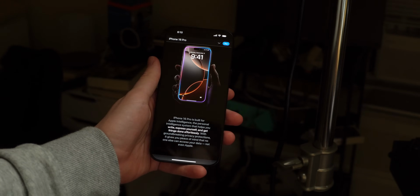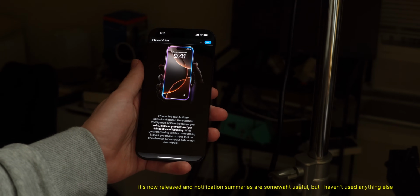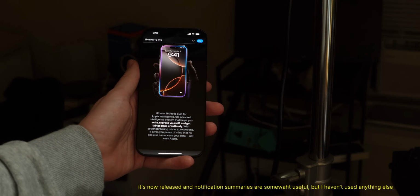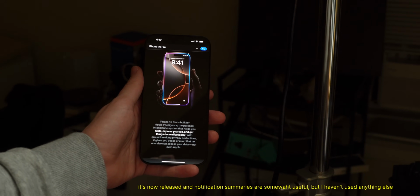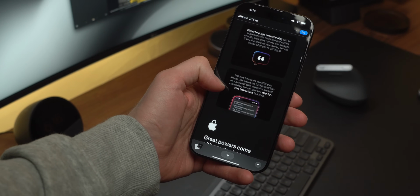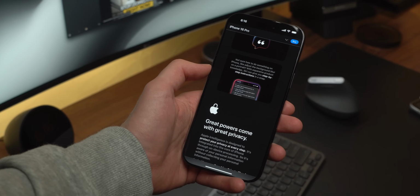I also thought that in this video we'd be able to compare some of the AI features. Apple Intelligence is still not out at the time I'm scripting this video, but this is only the first wave of features, none of which are that interesting to be honest. But it seems like this phone won't really be complete until 6 months in or even longer. I'm not really sure when the very last wave of features is even coming.